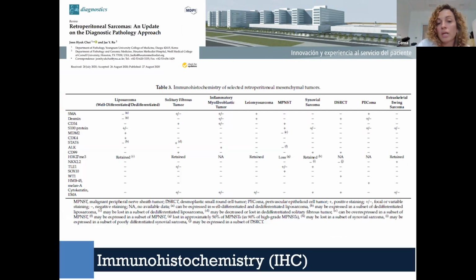This is a review that we use that can be very useful for trainees as a starting point to face these retroperitoneal or abdominal tumors. It's a wide panel of immunohistochemistry that may include MDM2, CDK4, also muscular markers. Leiomyosarcoma is the second most frequent in retroperitoneum, although it doesn't look like this. Other markers to always keep in mind are S100 and HMB45. It could be a PEComa because of the morphology, although they are very small cells, but also because of this pigment that we know is hemosiderin, always keep in mind melanoma.